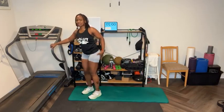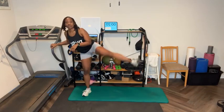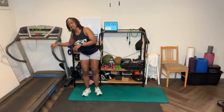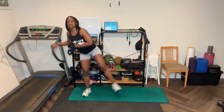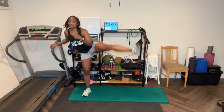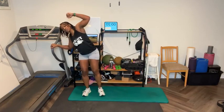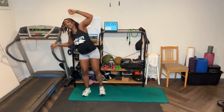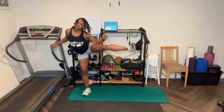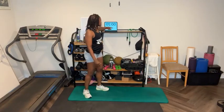Warming up. Oh my goodness. Other side. Ready? Leg up. Let's go. 1, 2, 3, 4, 5, 6, 7, 8, 9. Lean over. 1, 2, 3, 4, 5, 6, 7, 8, 10, woo, 20 seconds.